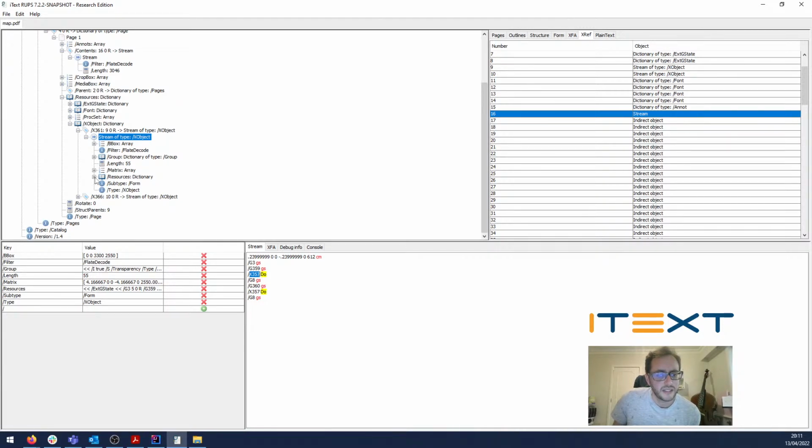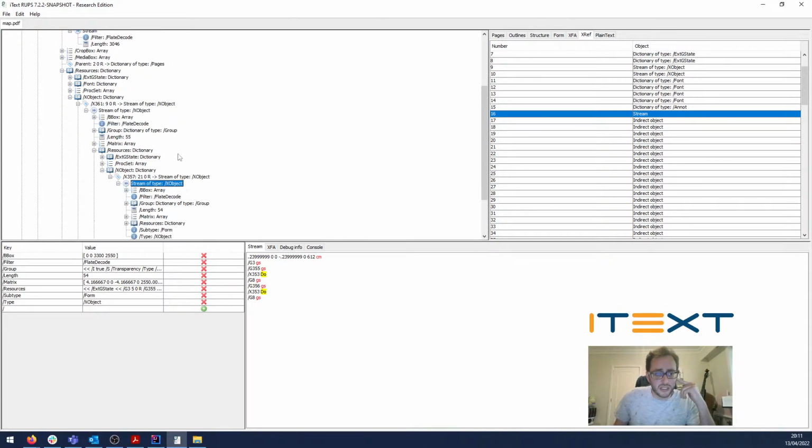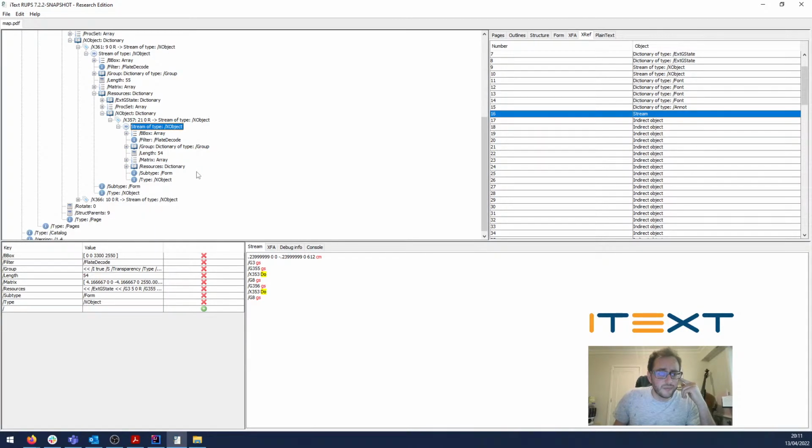So let's take a closer look, because we are calling the same object twice. So something might be going on. So again, in the resources of this XObject, let's dive again into the XObjects. And there you find something very similar. And this is when last night, looking into this PDF file, I figured something is off with these XObjects. Either iText or RUPS is calculating it incorrectly, because you see very similar information as to the 361 object, the one that we just came from.